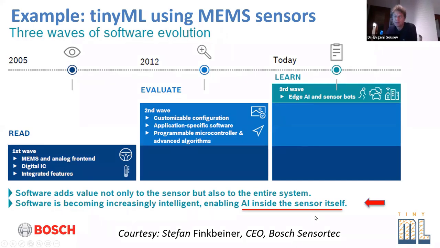So that's basically the definition of TinyML. Again, the significance here is that the sensor companies from the sensor world are also doing this functionality. We in Qualcomm are doing it from the processor side, and now the sensor people do it. So all the things are becoming uniformly distributed there.